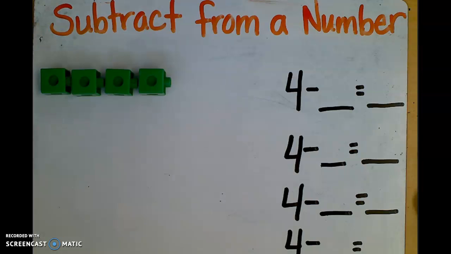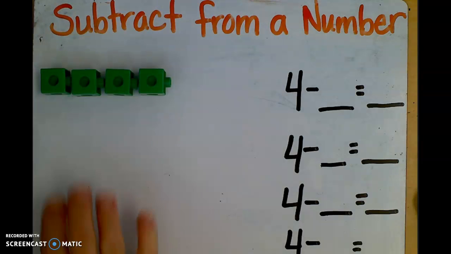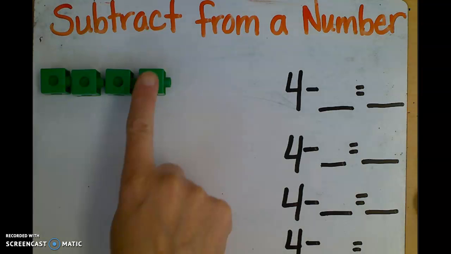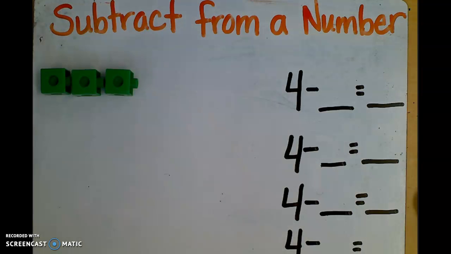So I'm going to use my cubes first, and I'm going to show you another strategy where it's just a picture, because we practiced that crossing out strategy that we want to practice a little bit too. But I want to show you both ways. So if I was using my cubes, I'm going to start with my 4, but I'm going to take away in order so that I'm not just jumping all around.